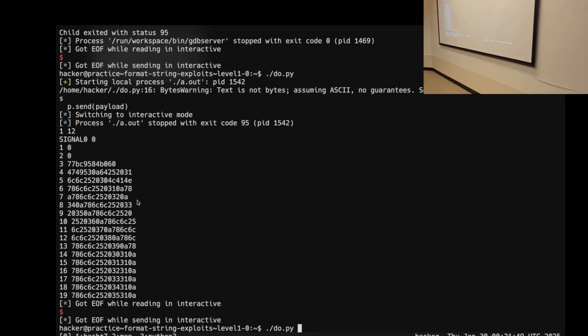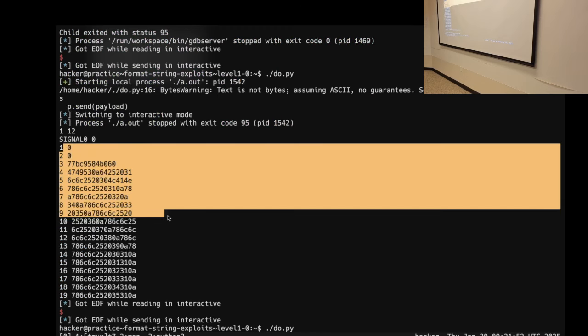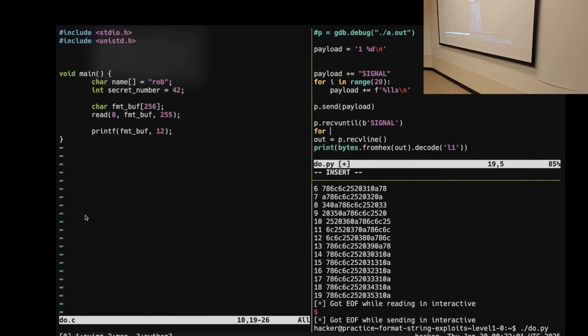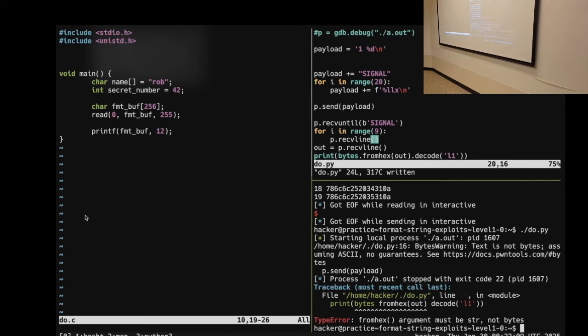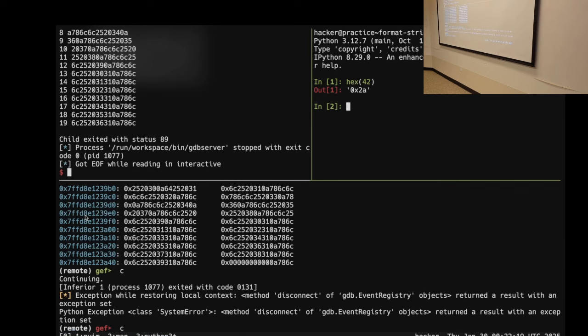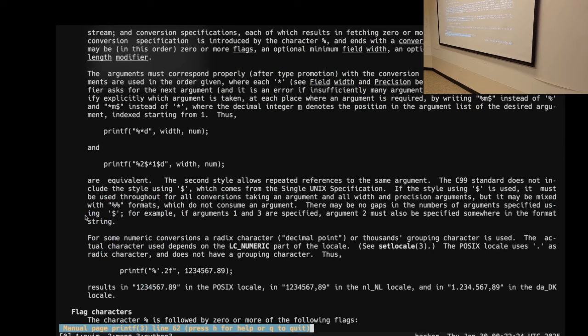Now I got to receive a number of lines here because I want to eat this, which is going to be 1, 2, 3, 4, 5, 6, 7, 8. We'll eat 9 lines, just because I don't care about them. I want to get down into the meat of that where that stuff looked like ASCII. Bytes from hex. That should be good.